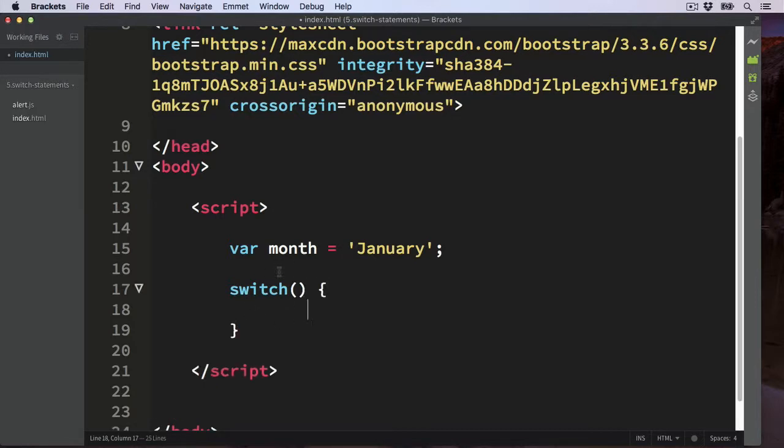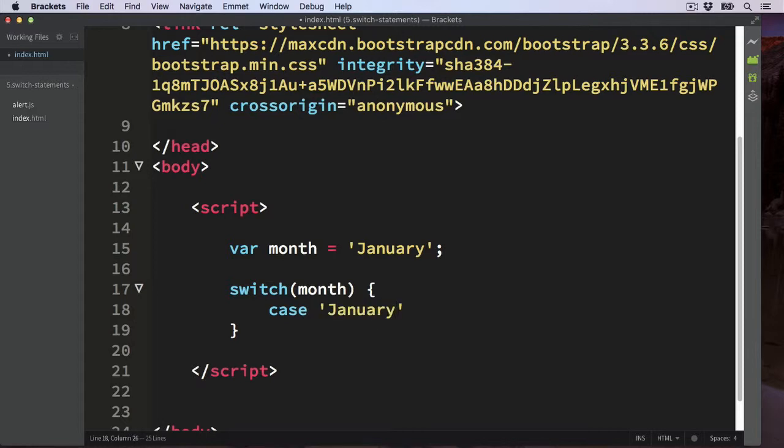So it basically looks a little bit like an if statement at this stage, and like the if statement we pass in inside the brackets the condition we want to check. So in our case we want to check the variable of month, and then we're going to provide multiple cases that we want to check against, and we use the case keyword, and then we start to give it some outcomes that we want to check.